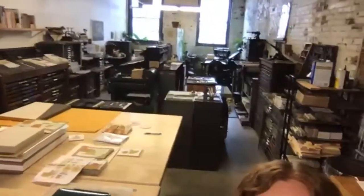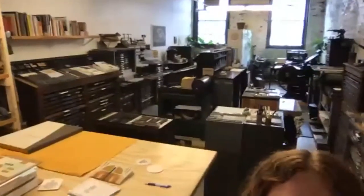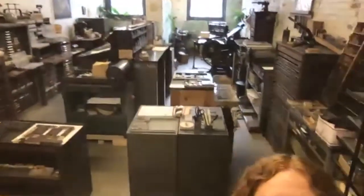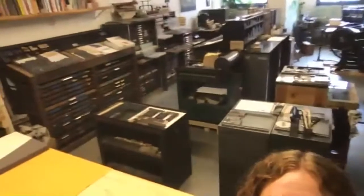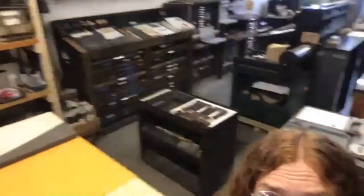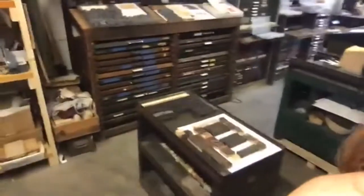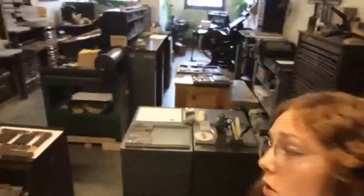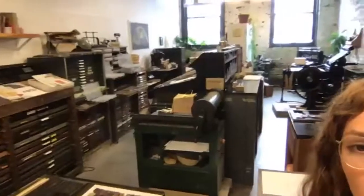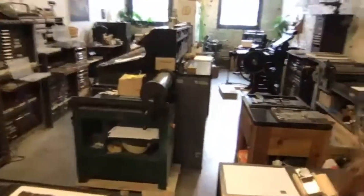Then going back from there, we've got more of the shop, and this is the letterpress side. You can see the new wood versus the old wood as we transition from the paper area to the dusty type area. Right here, this would have a press on it. That press, once COVID hit and I was kicked out of my studio for two weeks, is up in my house currently, and I need my buddy to help me bring it back. Just another little proofing press.